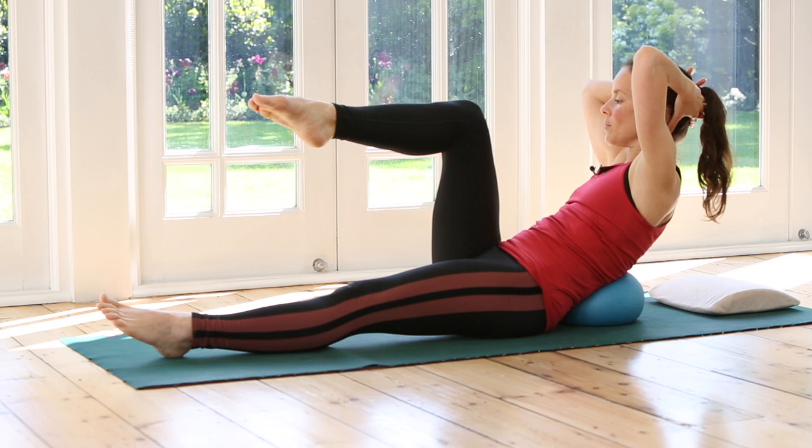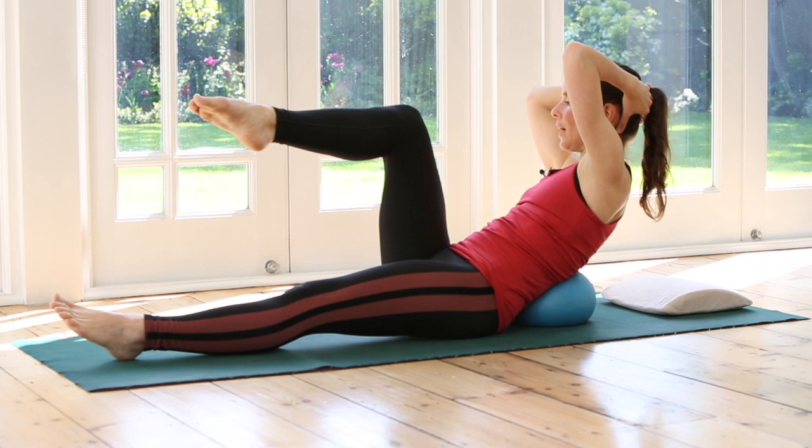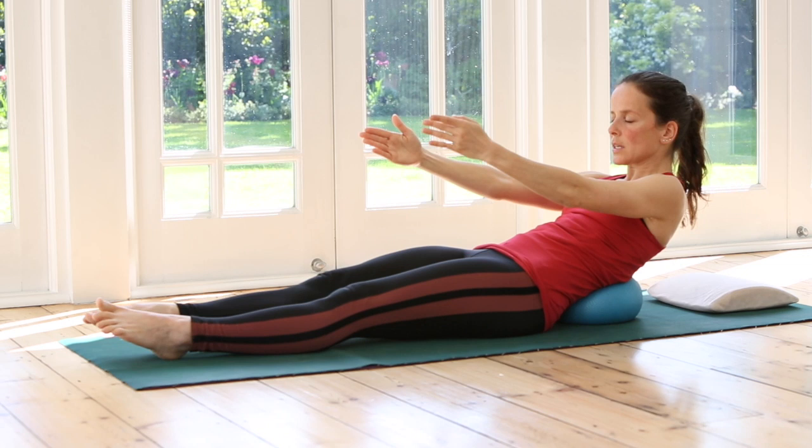From here, we do the same as before. We do little pulses. On your next exhale, lift. Inhale, lower. Exhale, lift. Inhale, lower. Exhale, lift, lower. Lift, lower, and lift. Relax your leg all the way down. Reach your arms forwards. Five little pulses here.